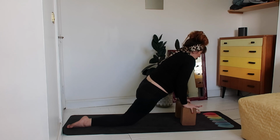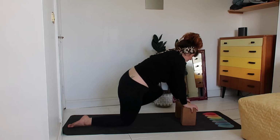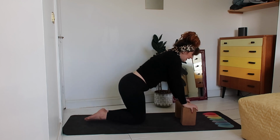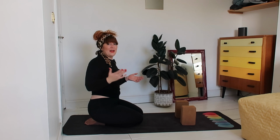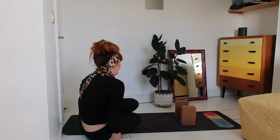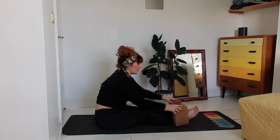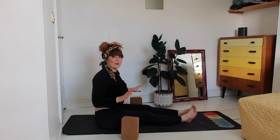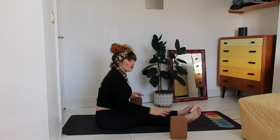1. Good. To come out of the pose again, I want you to push into the block, send the weight back. This is going to bring lightness into that left foot, bringing that foot back, dropping onto those knees. Right away, plop yourself onto one hip or the other, and you're going to shoot the legs forwards. So we're going to do 2 variations of Paschimottasana now. This is where the legs are extended and we're stretching the hamstrings.